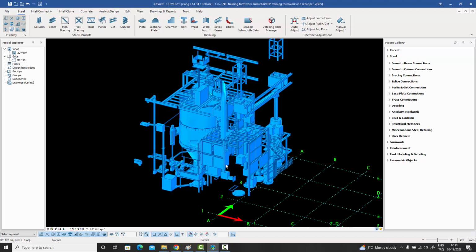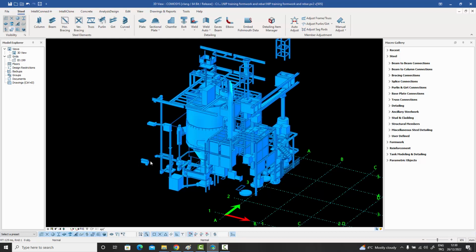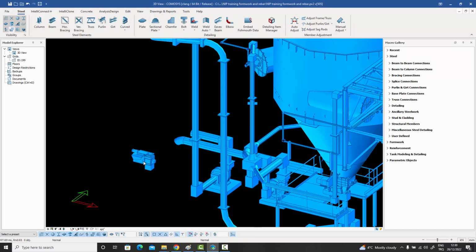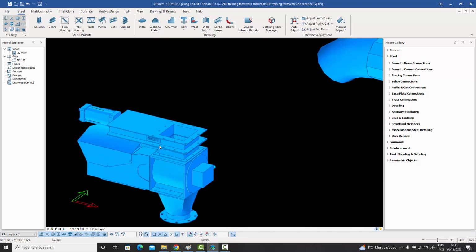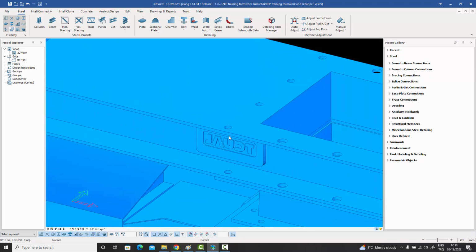As I talked about, some of these objects are very complicated, and the level of detail has also been implemented. So, for example, if I were to look at this object, it's basically looking like a box, but when I zoom in, at a certain point you start seeing the details, and it's a very detailed object with all sorts of detail inside it.